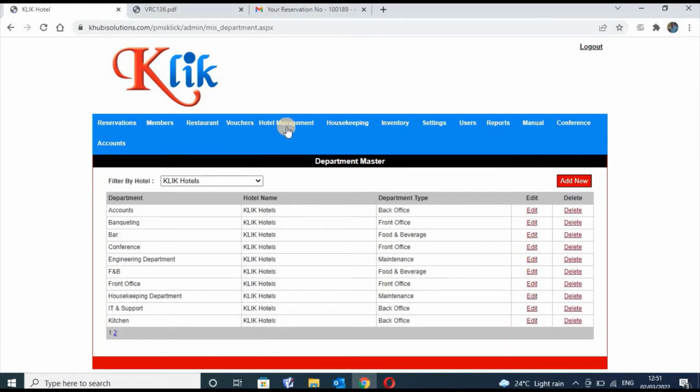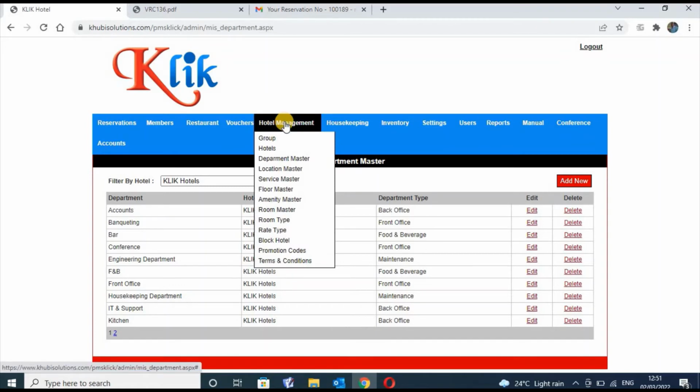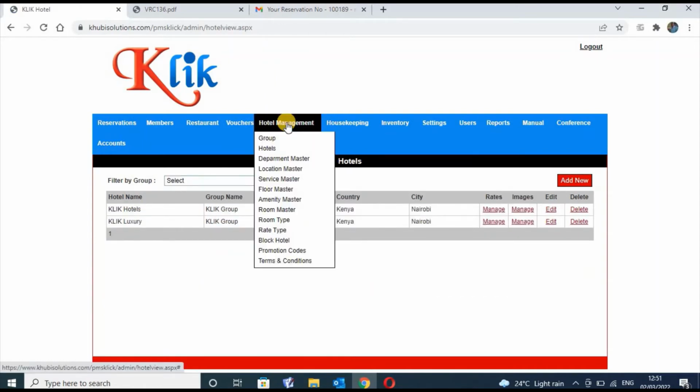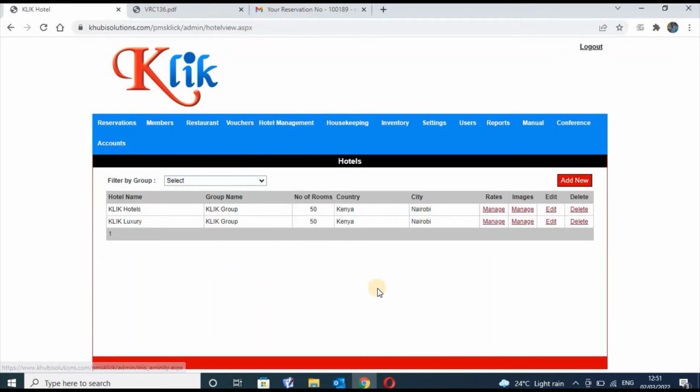They're all the departments. Accounts, whatever. Hotels: the number of hotels that you have. Yeah, so like this is Click Hotels and Click Luxury. This is also where you add the rates of every room type you have.